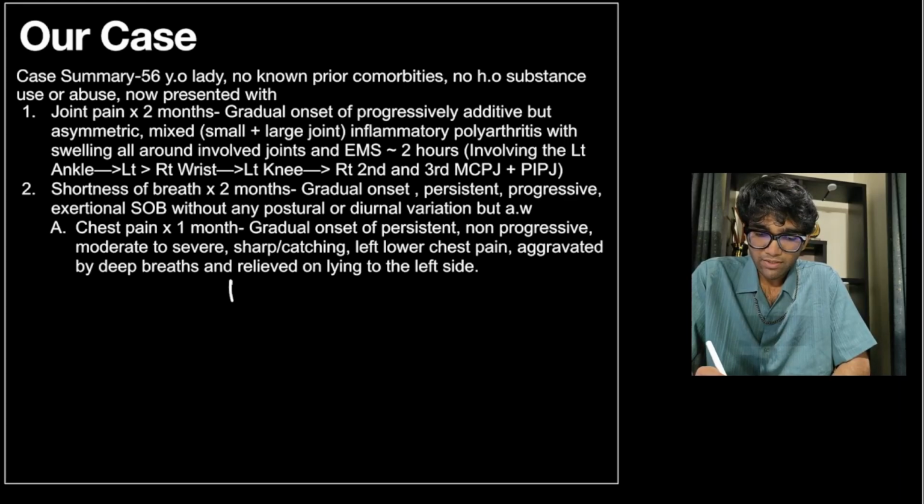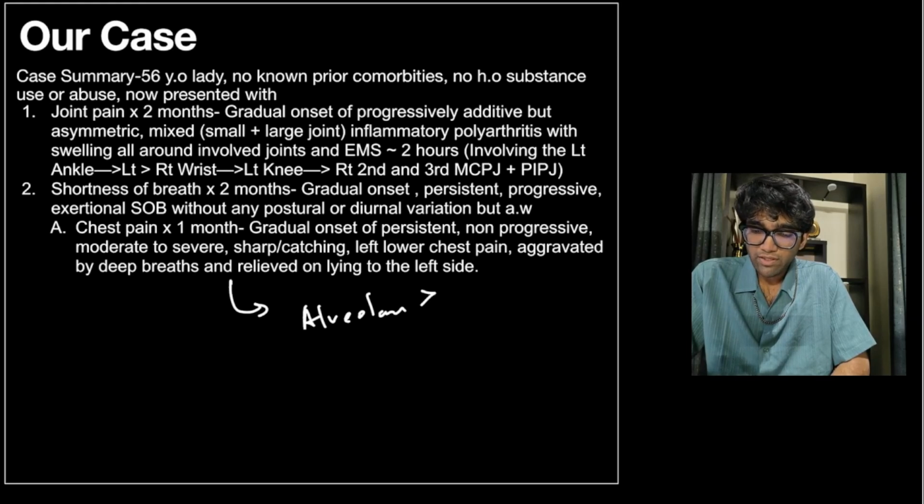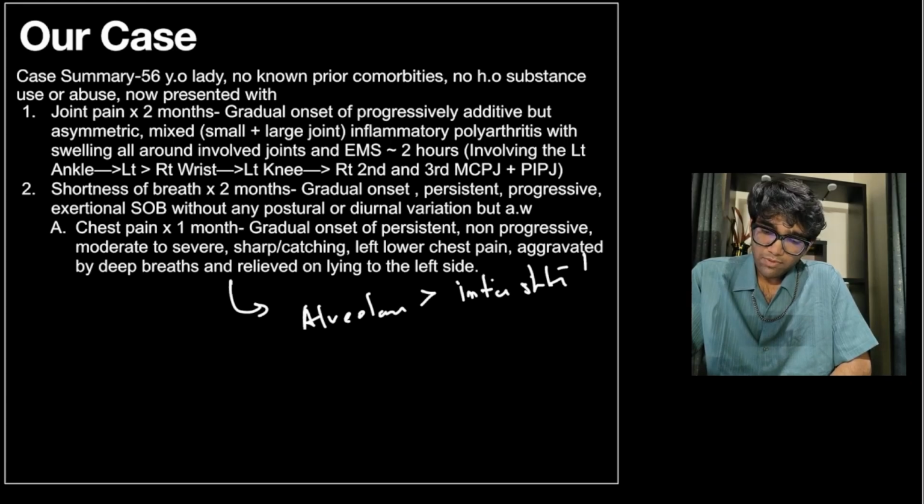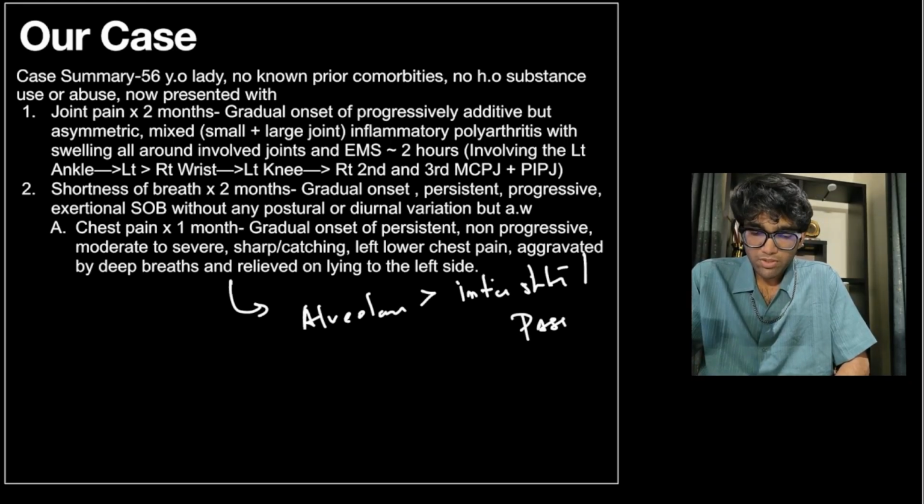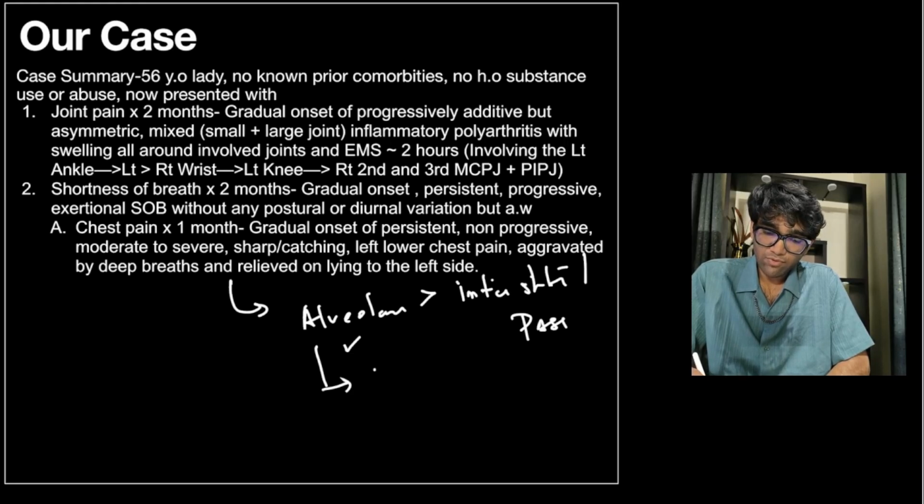From our first discussion in the approach to chronic dyspnea, it becomes quite obvious that since shortness of breath is the main complaint, this is likely an alveolar pathology, more than an interstitial pathology or pulmonary hypertension, since there is no predominant postural variation, and unilateral pleural pathology is ruled out. Among alveolar pathologies, we'll see what could be the consideration. Importantly, there is a pleuritic chest pain on the left side, indicating that the pathology is more likely to be alveolar, because interstitial and pulmonary vascular pathologies usually don't extend into the pleura, and secondarily involve the pleura.